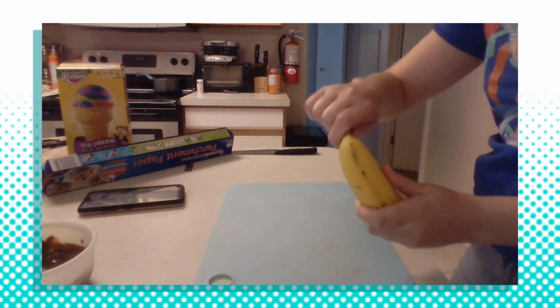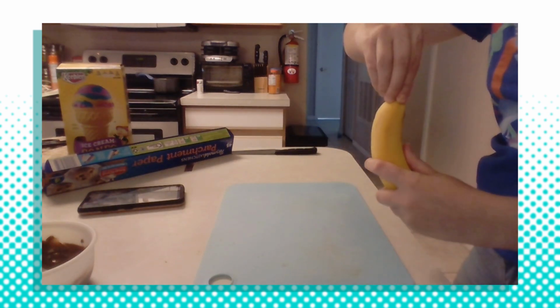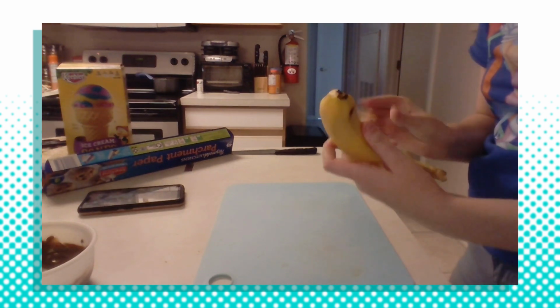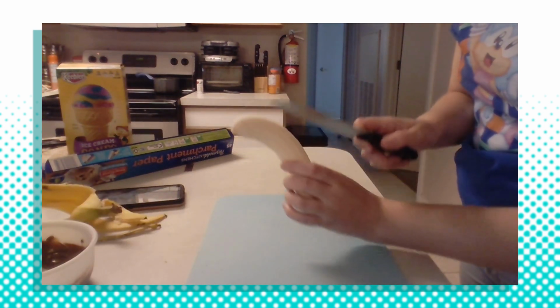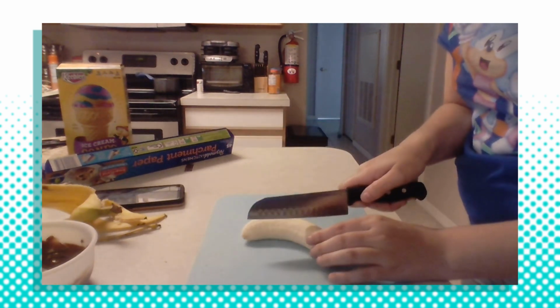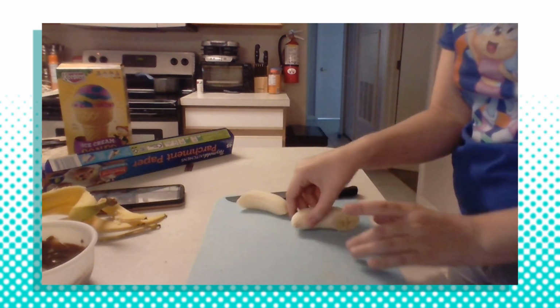Do you ever have trouble peeling a banana? Try pinching the bottom open instead. I find that way easier than trying to rip it open by the stem. Now we're going to cut it at an angle. That way we're left with this sort of thin edge that'll be much easier to stick into the cone.